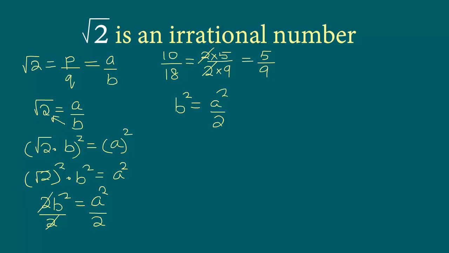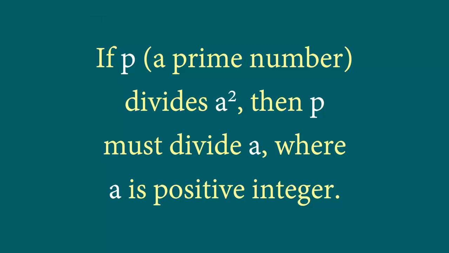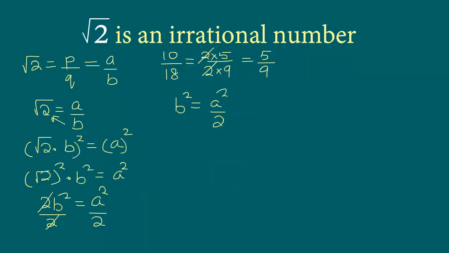We have seen in the last video before that if a square can be divided by any prime number, that means that prime number must be a factor of a. In other words, this is something I'm going to put a video link of the last video here. If p a prime number divides a square, then p must divide a, right? So let's get back to our proof now.